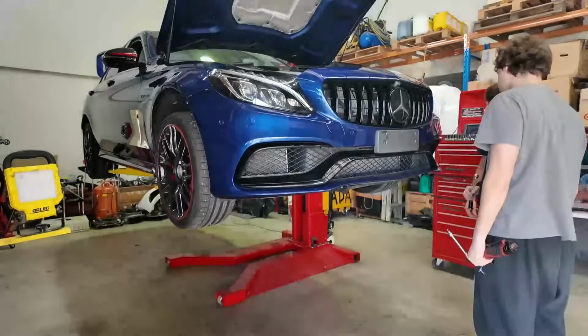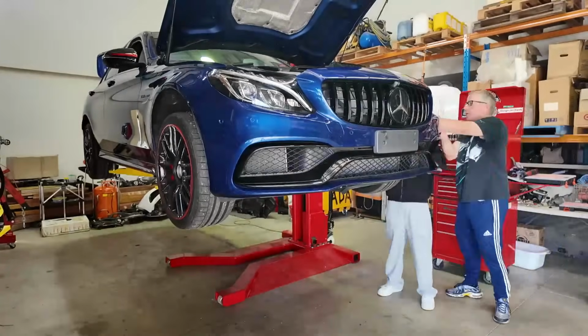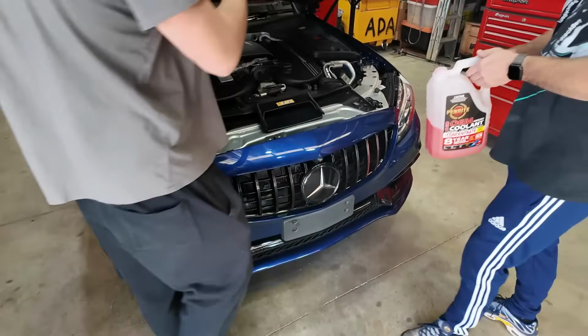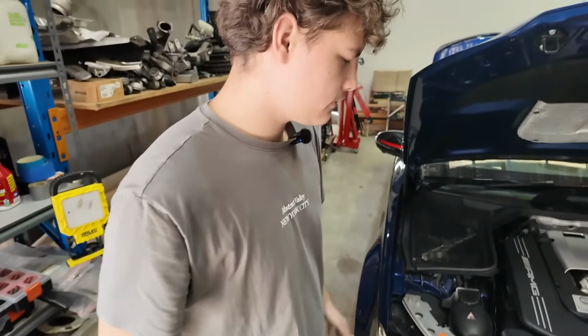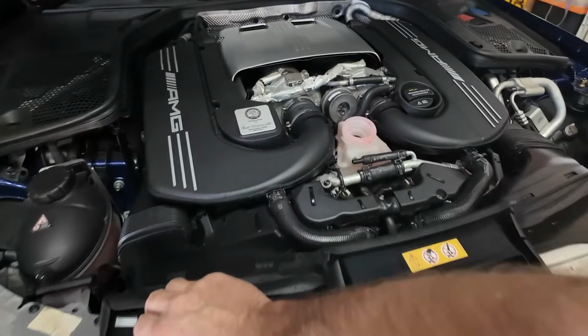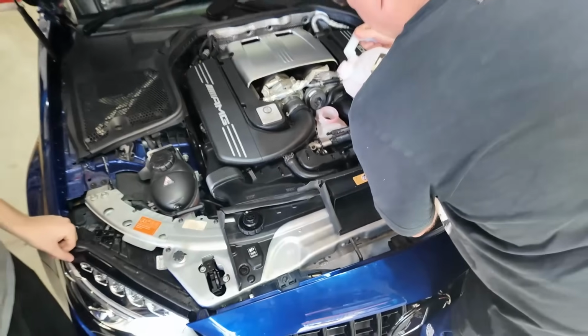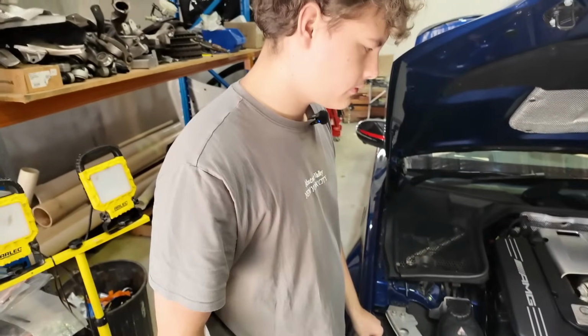As for the bumper though, it's actually a pretty simple install on these cars. It's a couple clips on either side and you have your car back together. All right, guys, we've got the bumper on, as you can see. Good job, Christian. And now we're filling up with coolant, which you have to do 50 million times on this car because they designed a terrible system where you can't really vacuum fill it. Or you probably can, but we don't know how to.